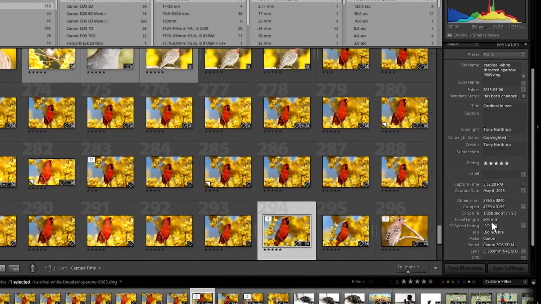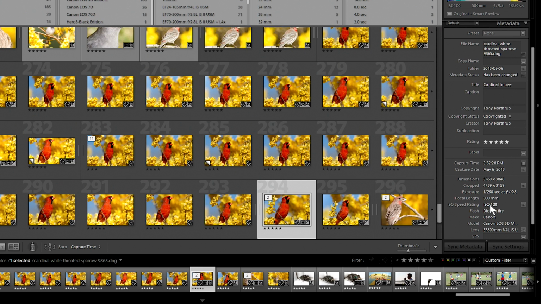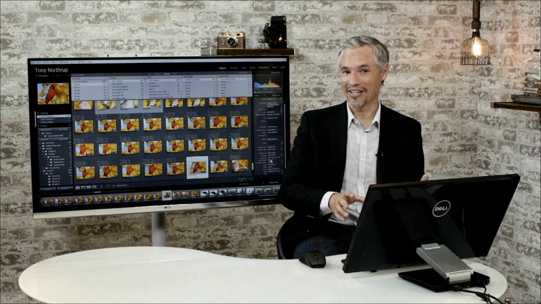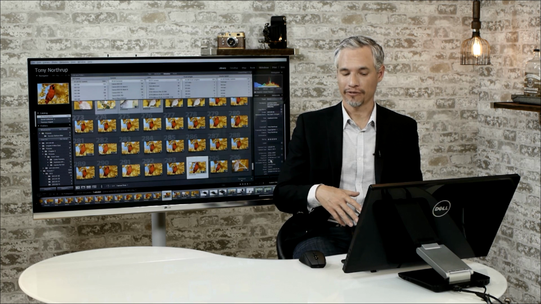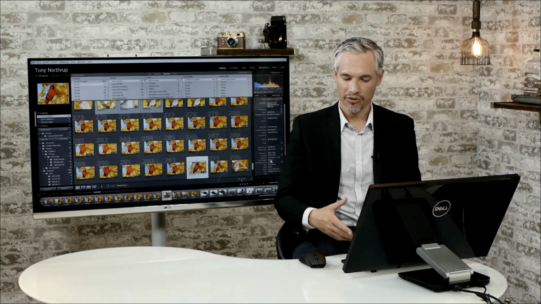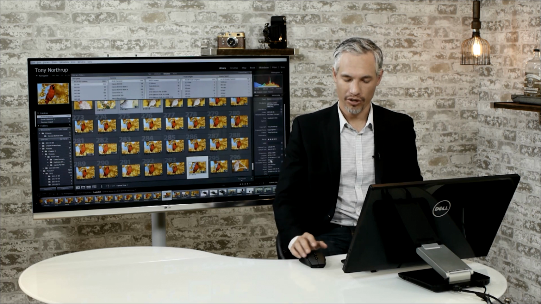Down here we see important information about the pictures, including the focal length and the ISO rating, and Lightroom won't actually allow you to change that. That doesn't mean that you can't change it. You can't trust metadata in other people's pictures because you can go in and edit the metadata using the file itself, but Lightroom doesn't provide a user interface to do that. I don't know why you would ever want to change it.